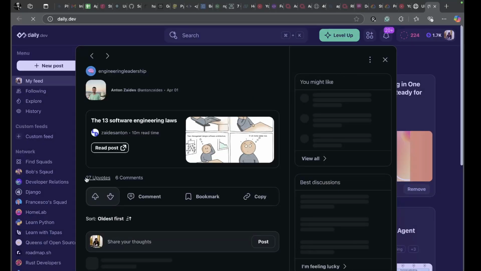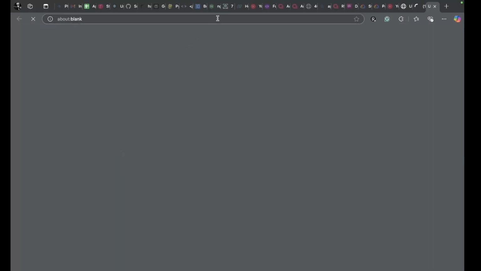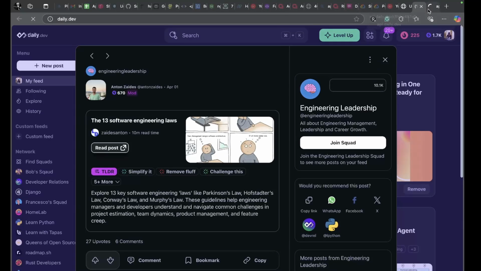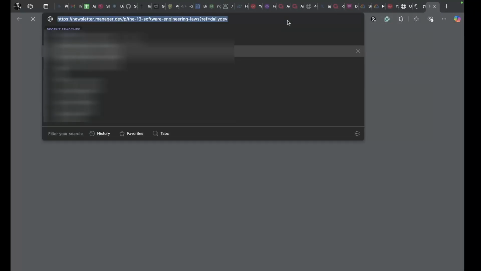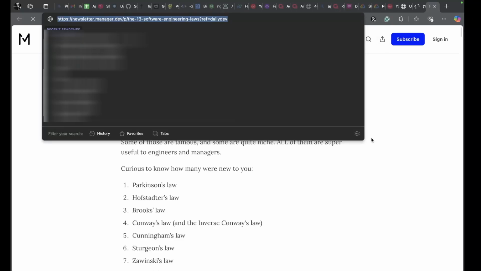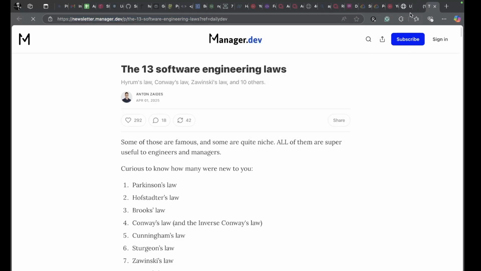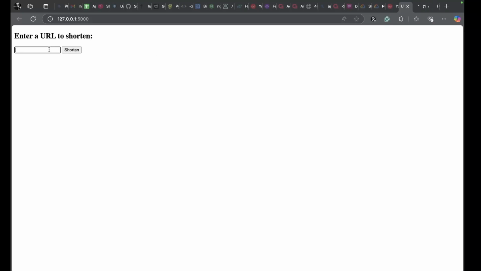So okay, let us create the shortened URL of this project, of this article, or rather this newsletter. So now that we've copied that, let's go back to our projects.